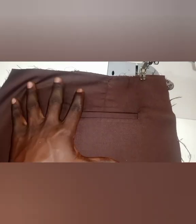After ironing, this is what we have. You can see that the pocket is looking nice after ironing it. So this is how to make a welt pocket.